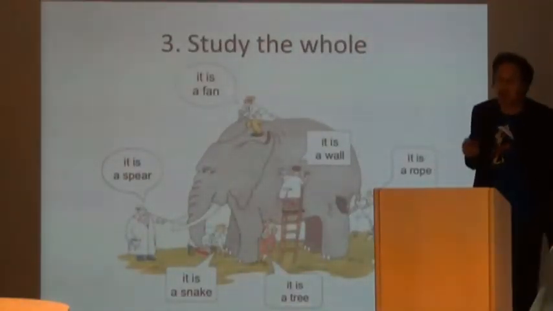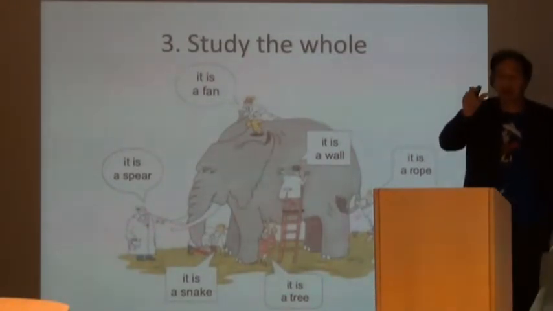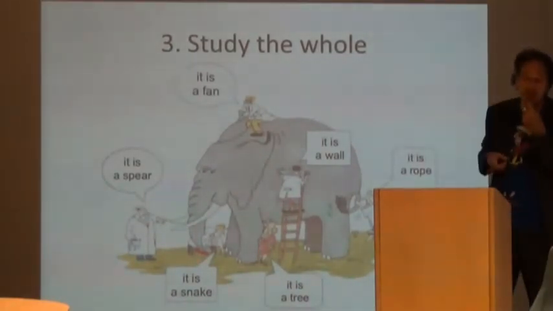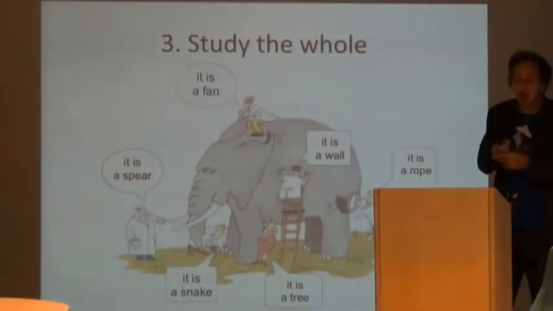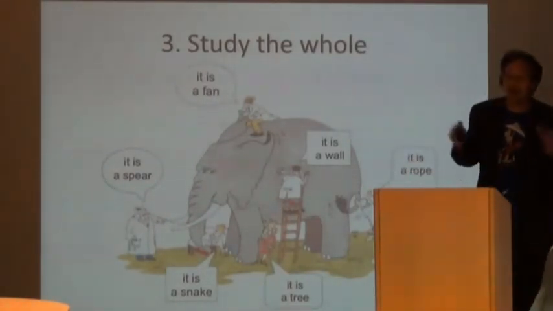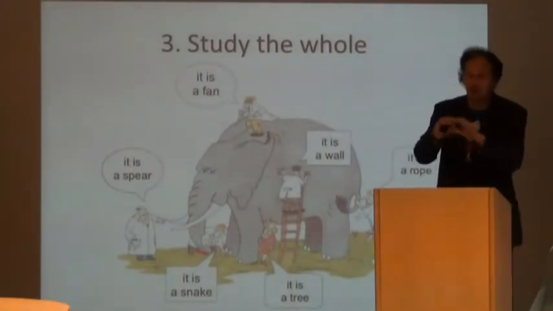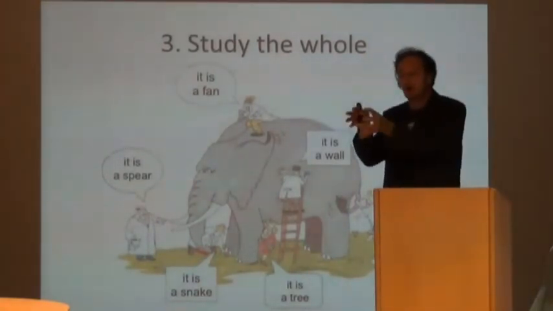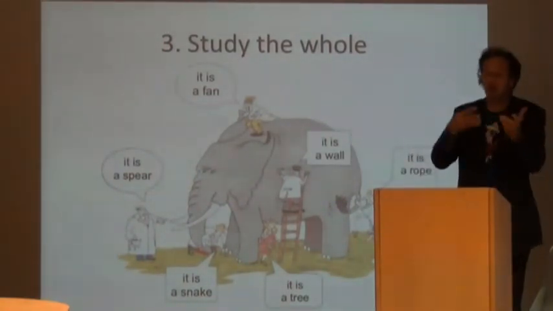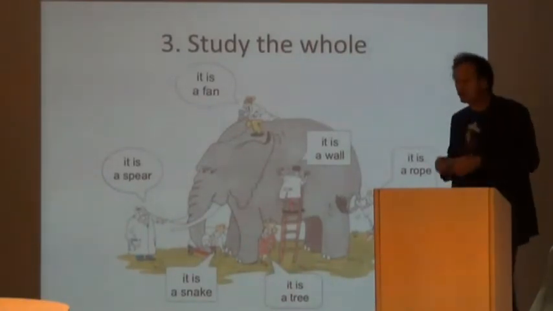Another thing you have to do, and this is a quite well-known cartoon, is to study the whole. What you see here is a cartoon about blind researchers investigating an elephant, and they decided, okay, you do research on this part, and you research the other part, and at the end we put all the knowledge together and we know what we are looking at. So the one says, well, this is a wall.